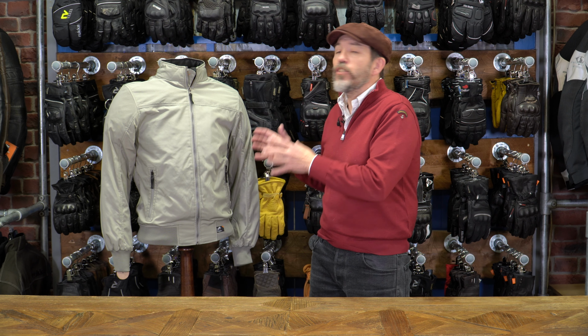So in our view, this is the perfect popping out jacket. It's a perfect jacket to throw on if you want to go out and pick up the papers, want to go out for a cup of coffee, maybe you want to poodle around the hills on a Sunday morning in the summer. This is the perfect jacket. And at £130, pretty much cheap as chips. Most of us can afford to have this as a second jacket for nice days.